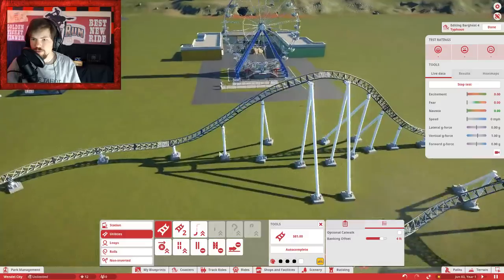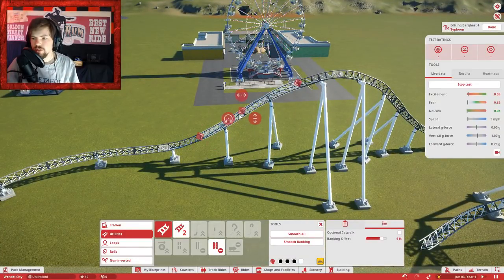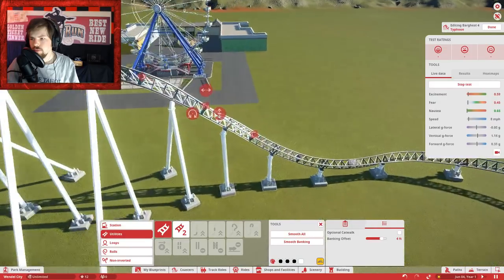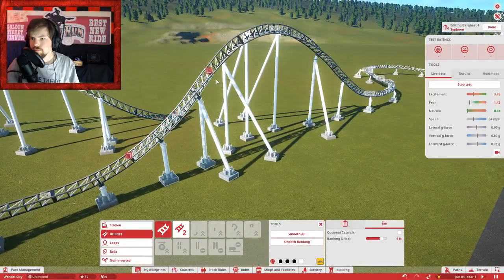Alright, let's go back and smooth a little bit before we get too far. I'm gonna go ahead and smooth this section out. I know we'll probably get rid of some of the heart line, but that's okay. We just need to smooth out these transitions.